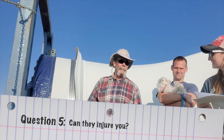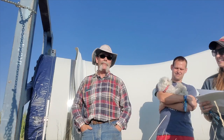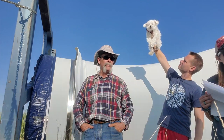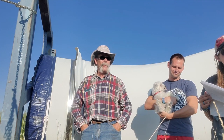Can they injure you? I'm assuming they mean if the blade hits you when it's spinning, or if you fall off the top of the tower. Of course, we wear a safety harness every time we're outside of the nacelle — that's the top of the turbine. Sometimes we have to go out and repair instruments that measure the wind and which direction it's coming from. When we go out there, we have a harness strapped on to your body, and then we have what they call a lanyard, strapped to an anchor that will prevent us from falling to the ground.